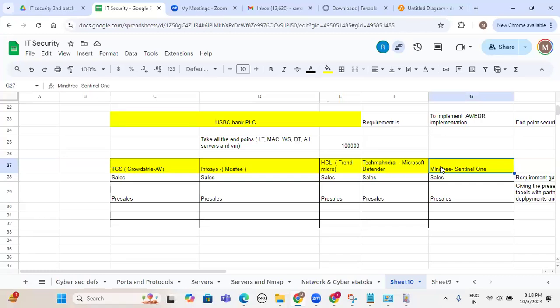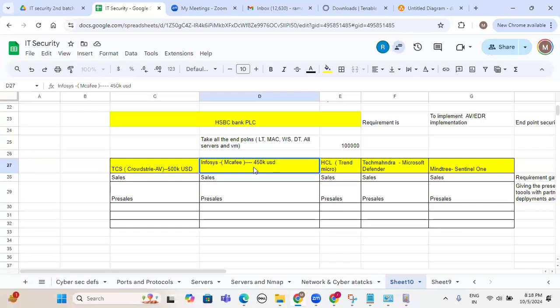So they will already decide, okay, I want to go with TCS, maybe Infosys, or maybe HCL. Example, TCS provided an overall budget for 1 lakh endpoints, cost is 500K USD. For Infosys, with the McAfee vendor, they provided 450K USD.